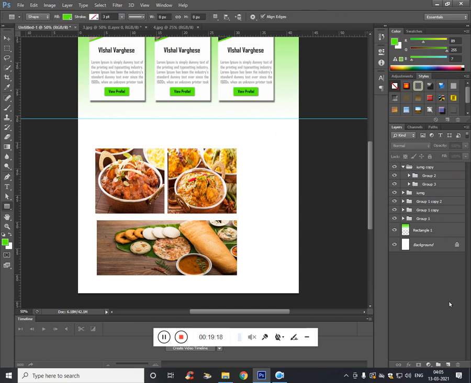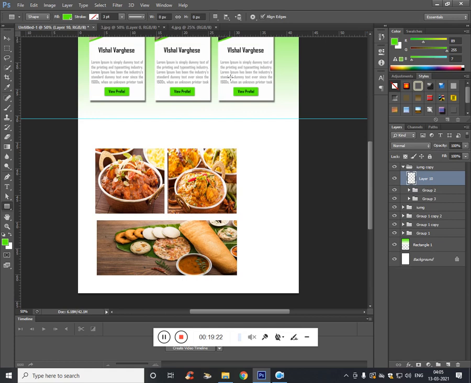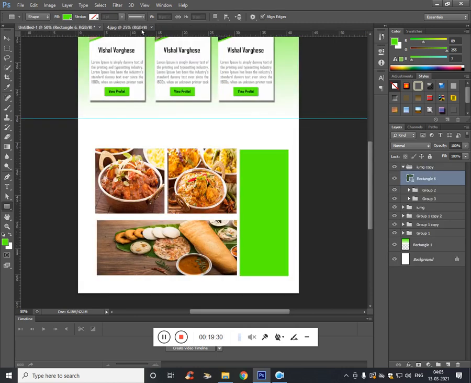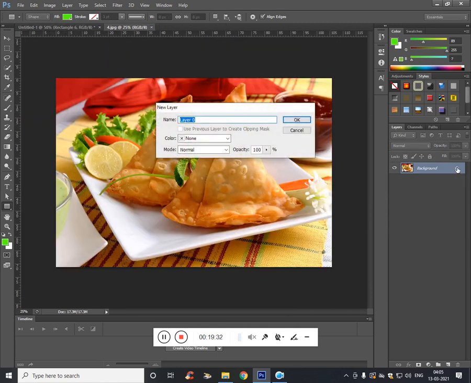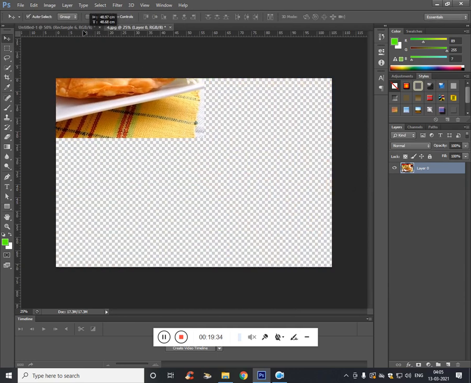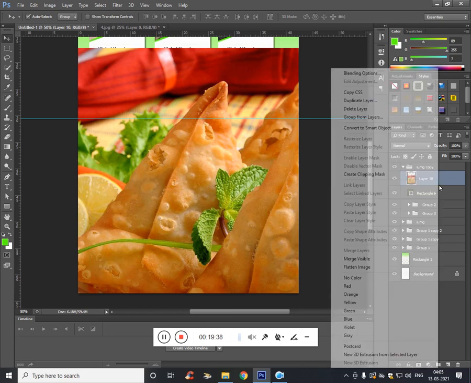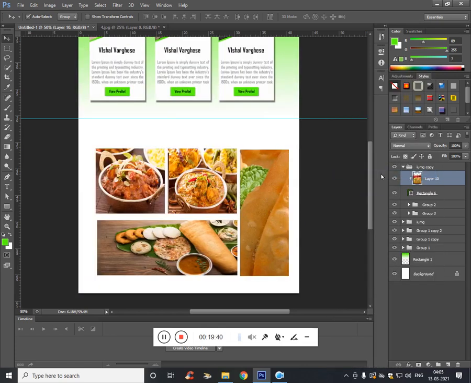Now press U again. Select this. Press U again, and finally let's fit our last side dish, one of Indians' favorite side dishes. Create a clipping mask.